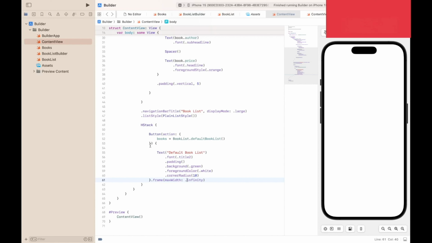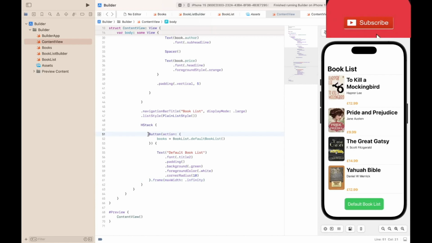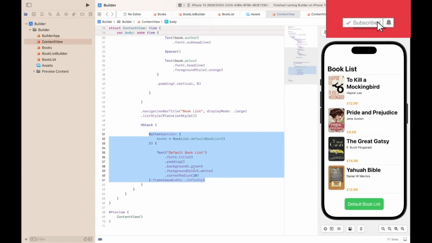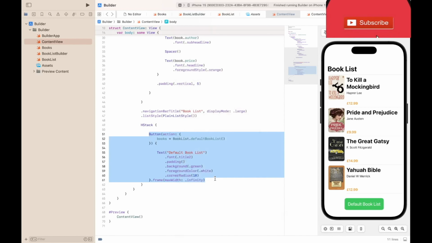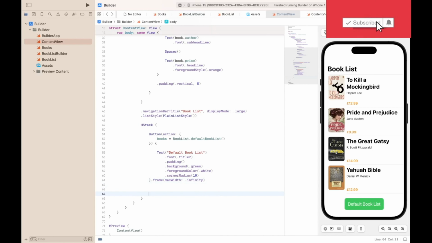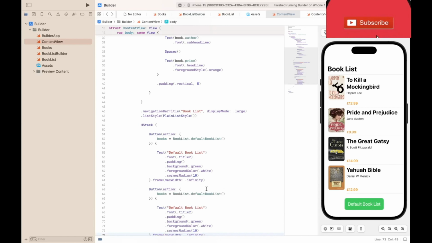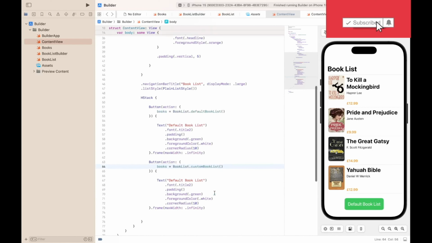So now we create our next button. We can just copy and paste the previous button that we just did. Paste it anywhere after line 61. And then we want to call our custom book list function. For the caption, we want to call it custom book list.